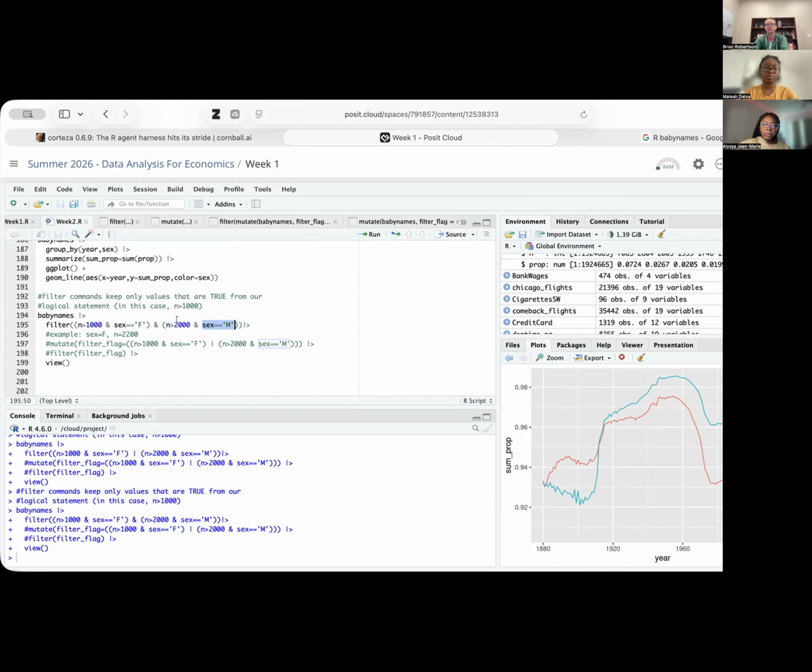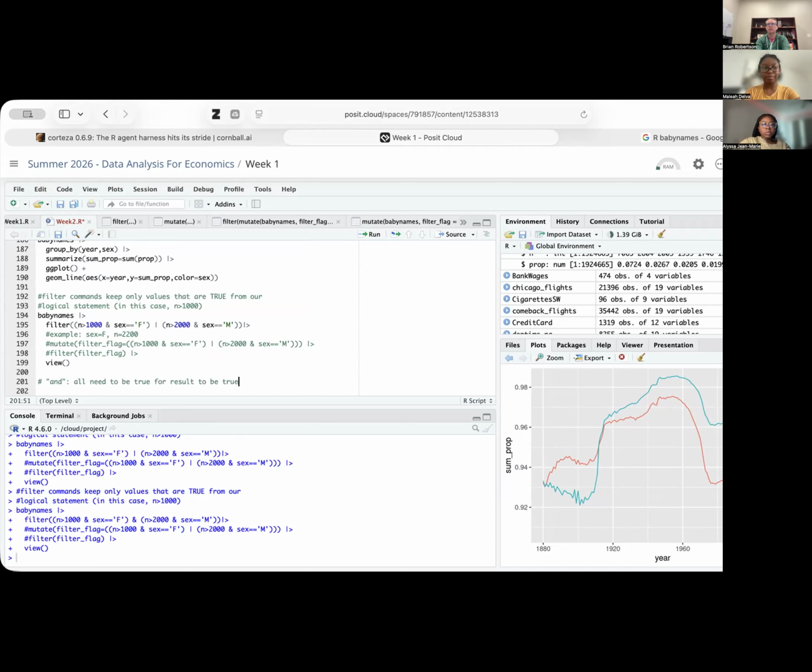So for conditionals, I'm going to get rid of this. In general, for and statements, all conditions need to be true for the result to be true, right?